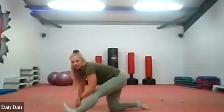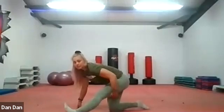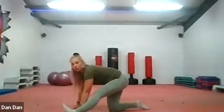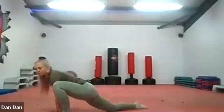This time, we're going to dig this heel into the ground. So we're going to activate the hamstring in a lengthened state. We're going to hold that for 5, 4, 3, 2, 1. Back into that first stretch, and then we're going to do that one more time.